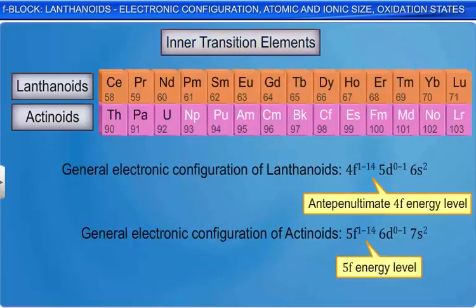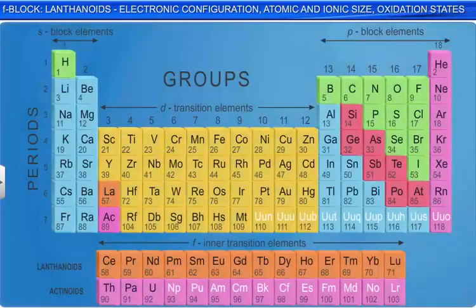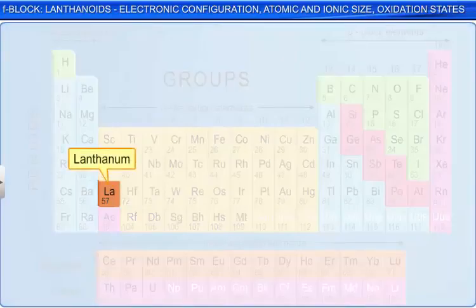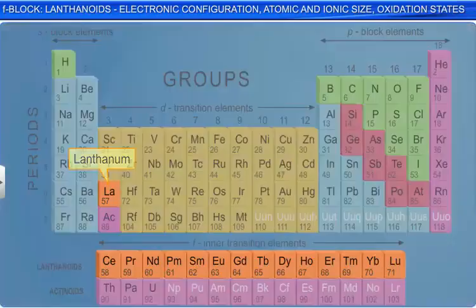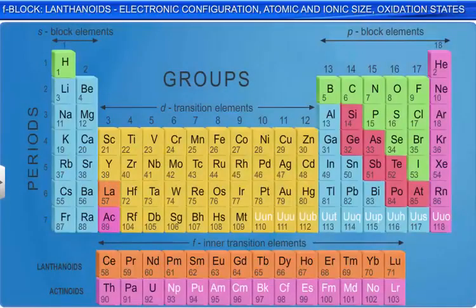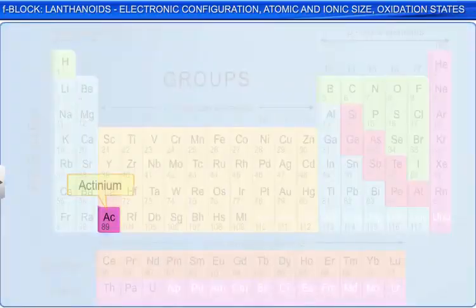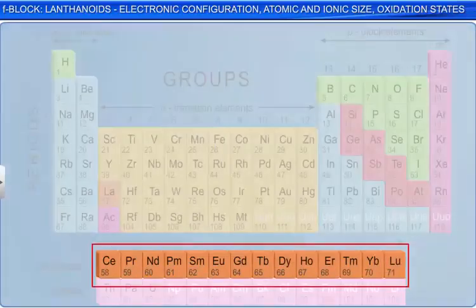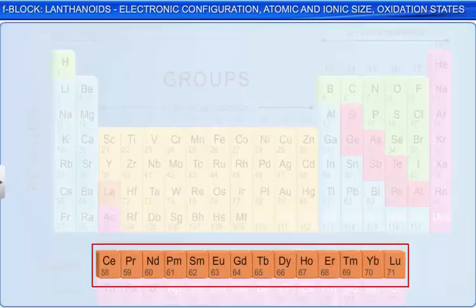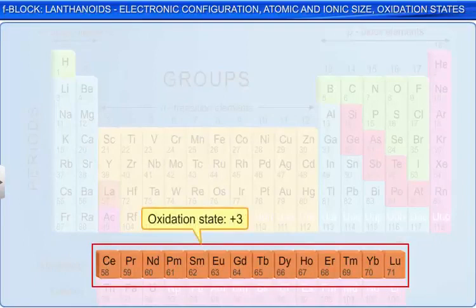Since the d block element lanthanum closely resembles the lanthanoids, it is usually included in any discussion of lanthanoids. Similar is the inclusion of the d block element actinium in the study of actinoids. Since lanthanoids effectively have only one stable oxidation state, +3, they resemble each other more closely than do a horizontal row of the transition elements.